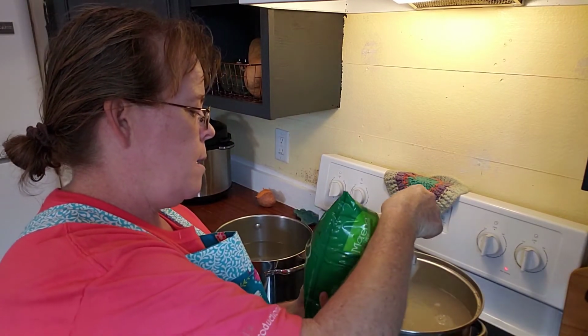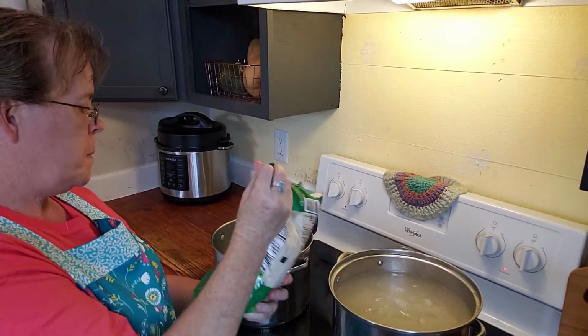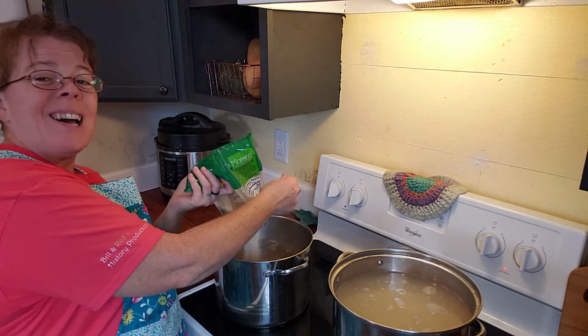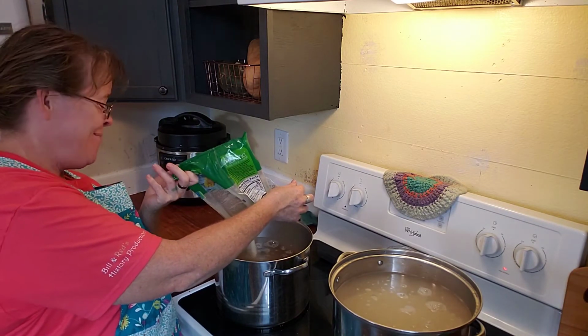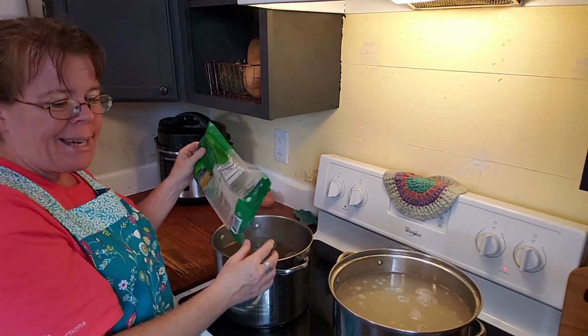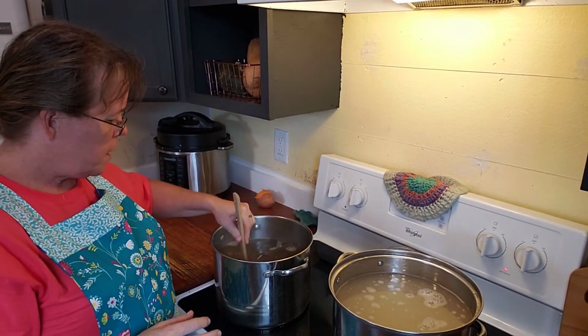And I'm using 2 pots just out of ease. You don't have to use 2 pots. You should be able to dissolve 12 pounds of sugar in just 1 pot. I just didn't feel like going to get my canning pot, and that's what I would have to use if I needed a bigger pot. So I'm just making it easy on myself. I'm going to stir this quite a bit.